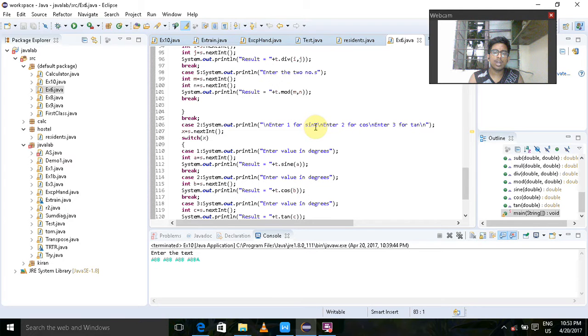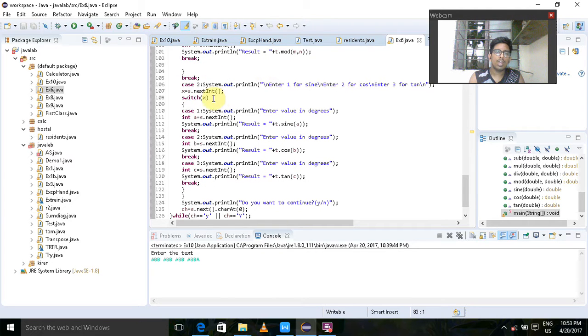The system will ask the user to enter the option for sine, cos, and tan. After that we have another switch case, where the system will ask the user to enter the value in degrees, where a is assigned from the input, and the system will call the sine function by the object t.